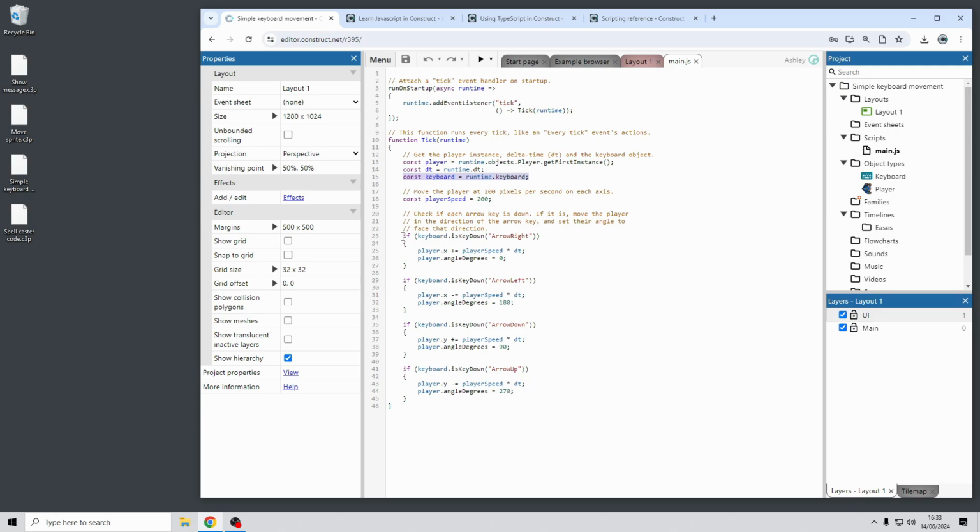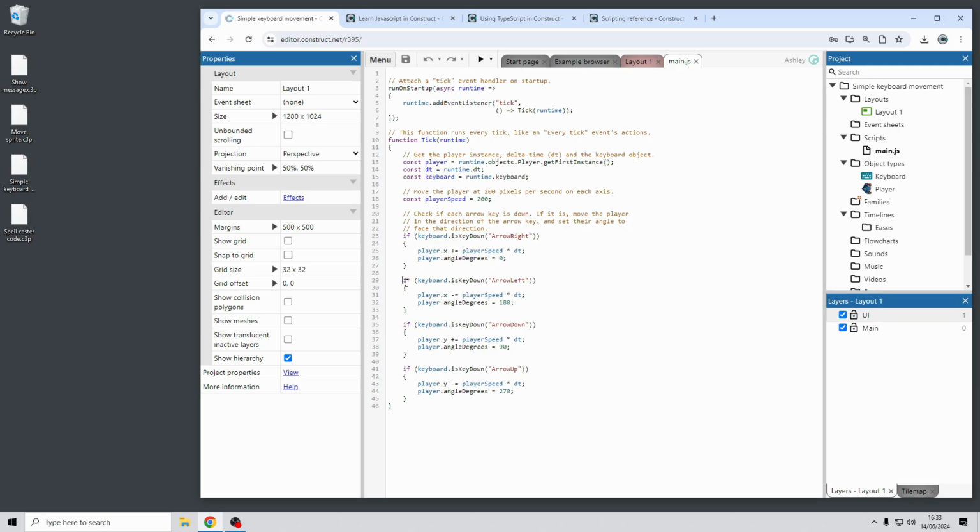And then it basically checks which arrow key is down. So if the right arrow key is down, then it will move the player to the right according to the speed, applying delta time for frame rate independent movement. And it also sets the angle to 0, which is pointing to the right. So the angle of the object will also match its direction of movement.